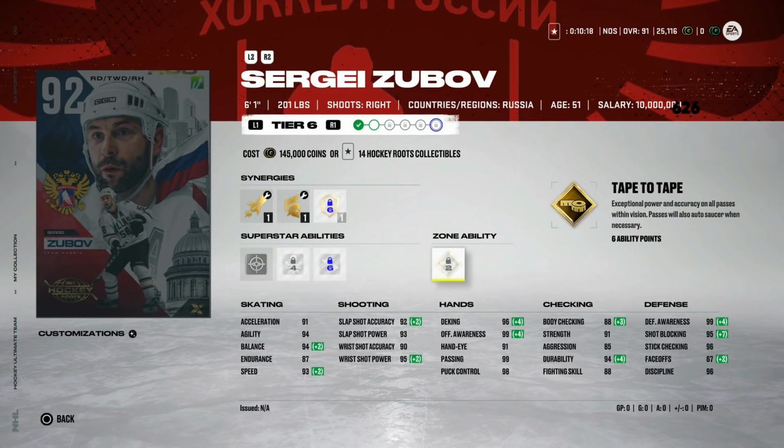Tape to tape, I like it more as a superstar ability, but it's still very good if you don't have a lot. And then Quick Pick, I do like quite a bit. It's one of the best superstar abilities, I think, because it adds those animations and allows you to intercept passes in the middle, which is the most devastating thing you can do.